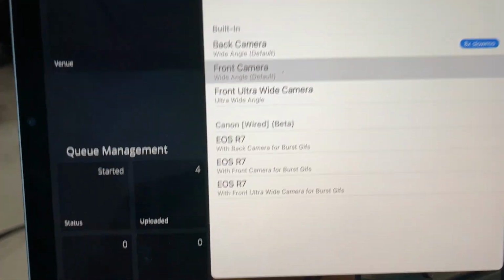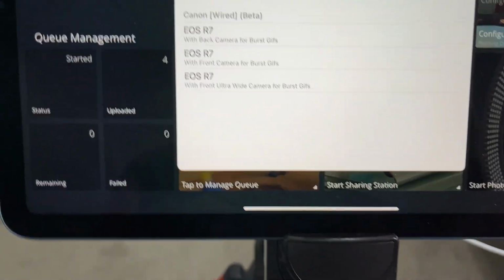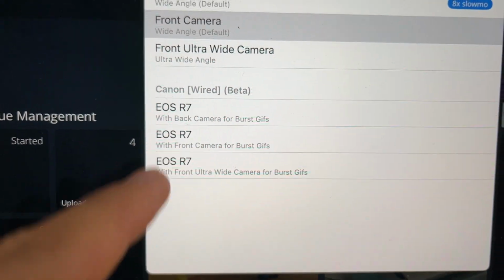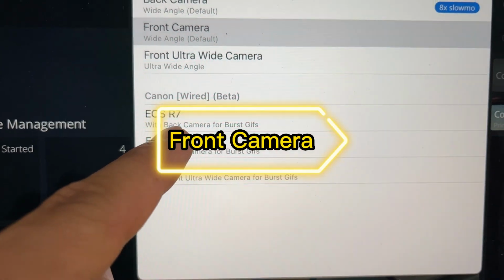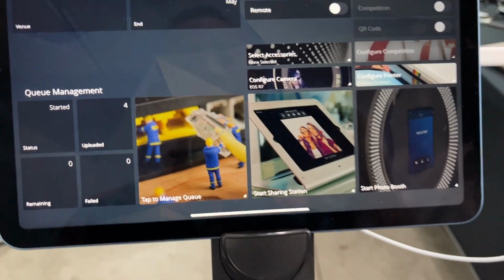So now that I turned the camera on, now it's recognizing the camera as wired beta. So what you're gonna wanna do is select the front camera right here, the middle one. I don't use the wide camera. I use the front camera right here. Boom. And it's gonna connect to the device. Okay, boom, that is connected. The next thing we're gonna do is come over right over here to start booth.